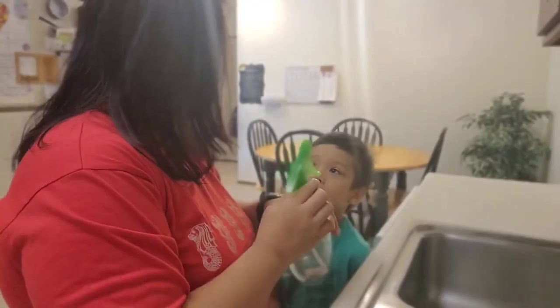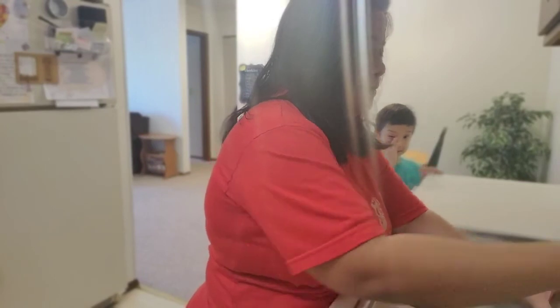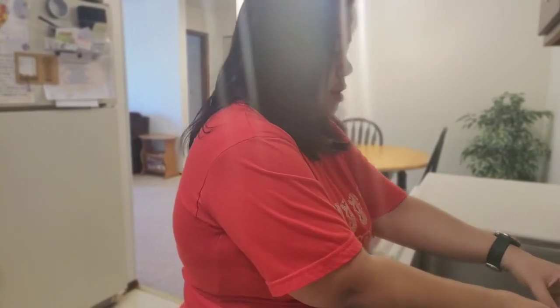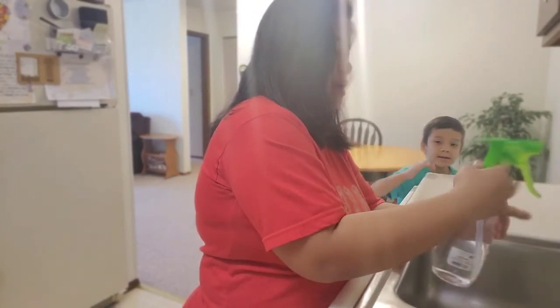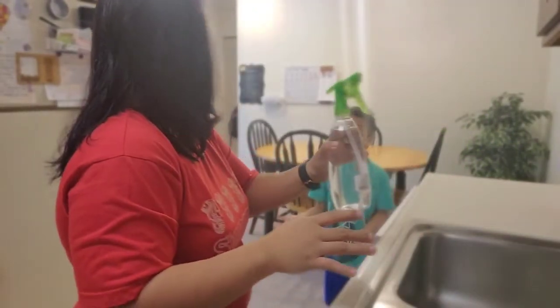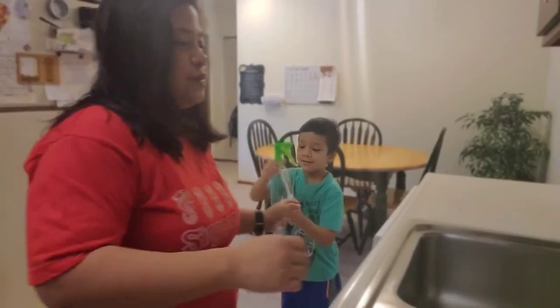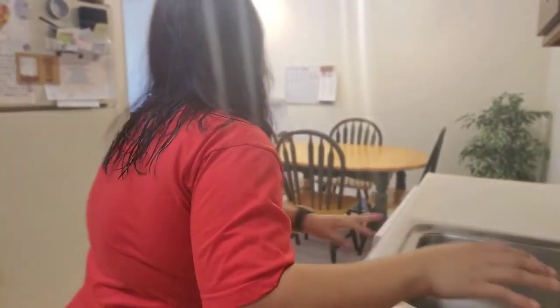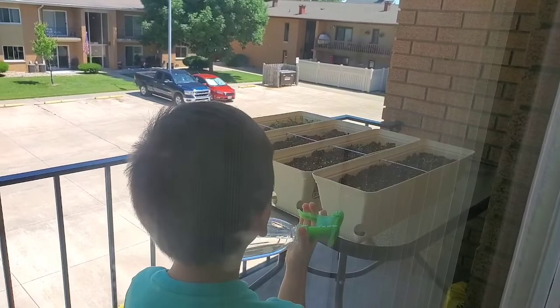Do you want to water the plants? Yeah, but make sure you don't let baby touch my tablet, okay? My tablet, okay? Because I'm charging it. It has a low battery? Yeah. When I see the red, that means it's dead. Okay, so go. You have to do it by yourself? Yes. Alright, I'm checking on something. That's cool. Watering the plants.